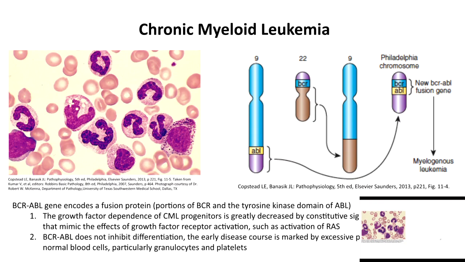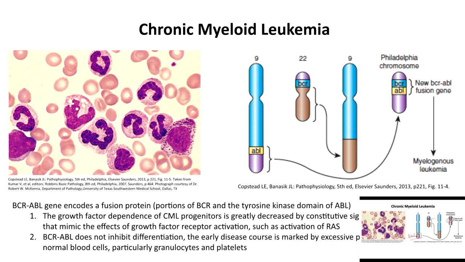You see an increased number of the myeloid series, but there is maturation all the way. The translocation that is associated with chronic myeloid leukemia is called the Philadelphia chromosome, the ABL gene, named after Abelson. Sorry, my writing is a bit slow with the pointer. Right, so we have the Abelson gene on chromosome 9. This goes and fuses with the BCR gene on 22, the breakpoint cluster region.